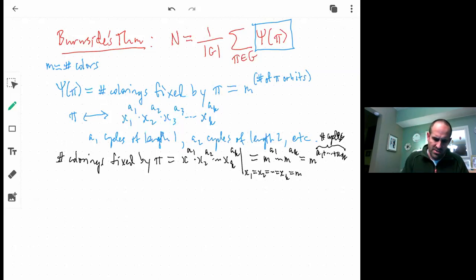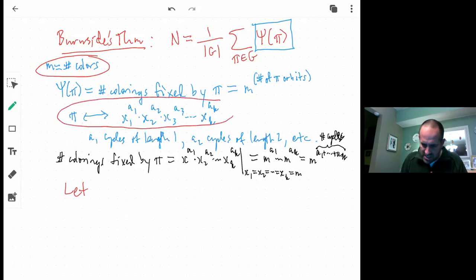And one more thing, let's go ahead and let n, so like m is the number of colors. We're going to be concentrating on this correspondence between pi and its cycle index polynomial.